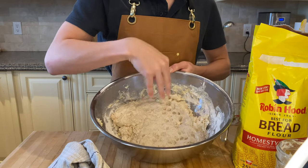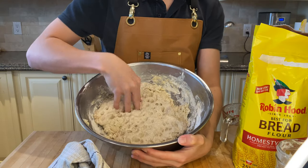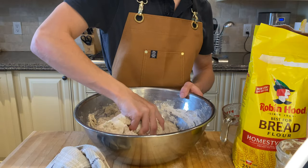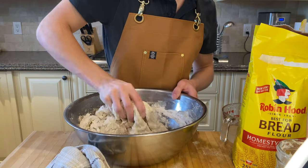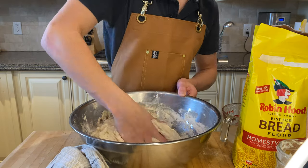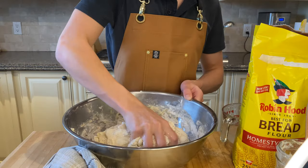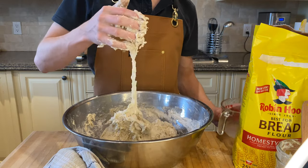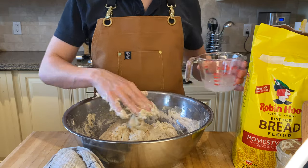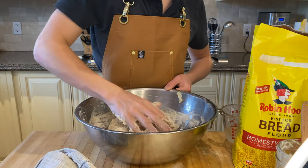As soon as all of the dough is covered, start dabbing holes into the mixture — just start poking as many holes as you can to get it nice and evenly distributed. After that, start lifting up the dough and mixing it in. Be a little rigorous with it; don't be nice with it because this dough is very tough at the moment. Add water in little bits at a time because you don't want to wet the dough down too much. Mix for about three minutes.